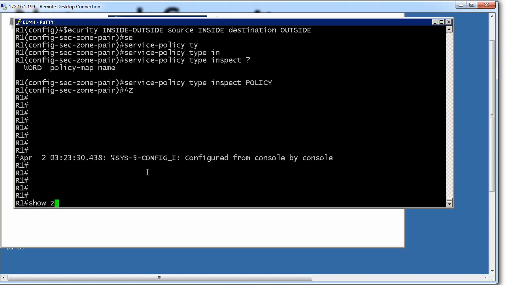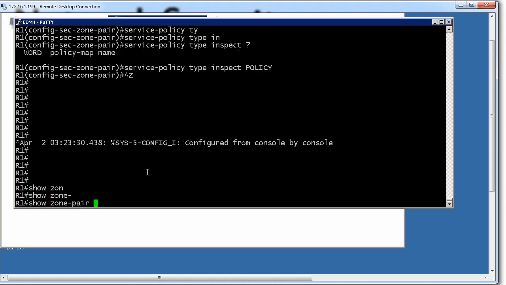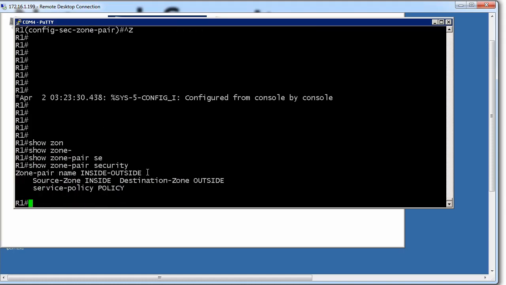Okay. Show zone-pair security, zone inside to outside, and we have our service policy in place.